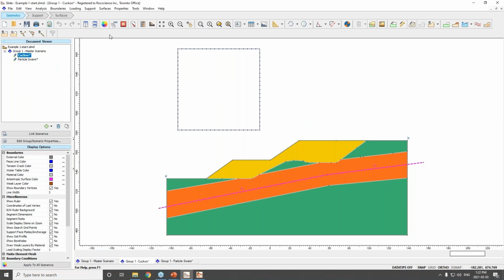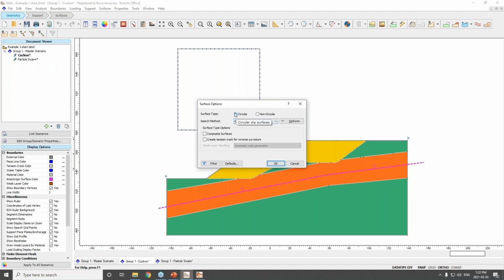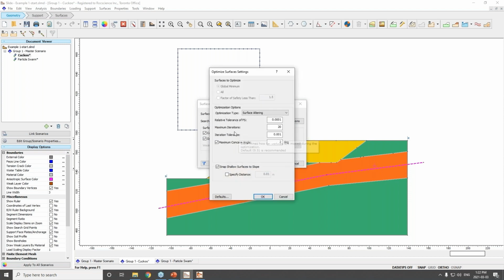So I'll click on cuckoo, and I'll click on surfaces, surface options. We switch from circular grid to non-circular. The default non-circular is cuckoo, and we also see that optimize surfaces is checked on. That's our local optimizer.